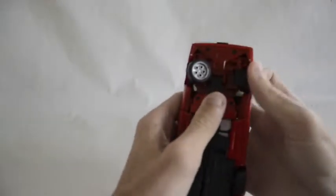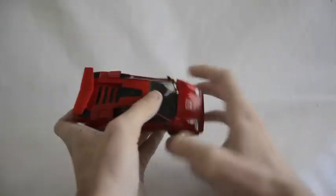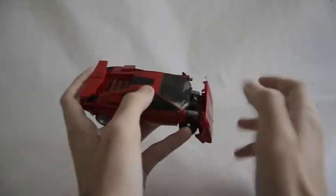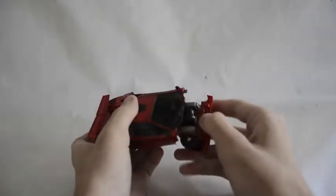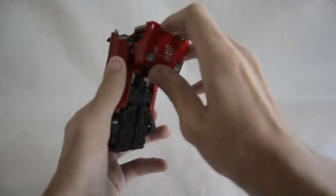Transform this guy, start by taking these wheels and then just bringing them forward like this. Just fold them in. They are pegged in inside there, so they're nice and snug. What you want to do is kind of lift up the hood of the car to lift it because they are on these little hooks here. So you just want to make sure to lift it not to break anything off. And just bring this whole chest piece forward. So now the wheels will be nice and tucked under there so you can't see them.